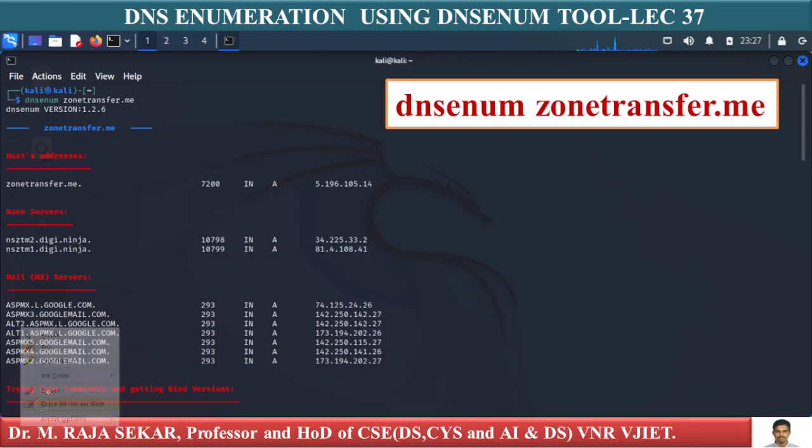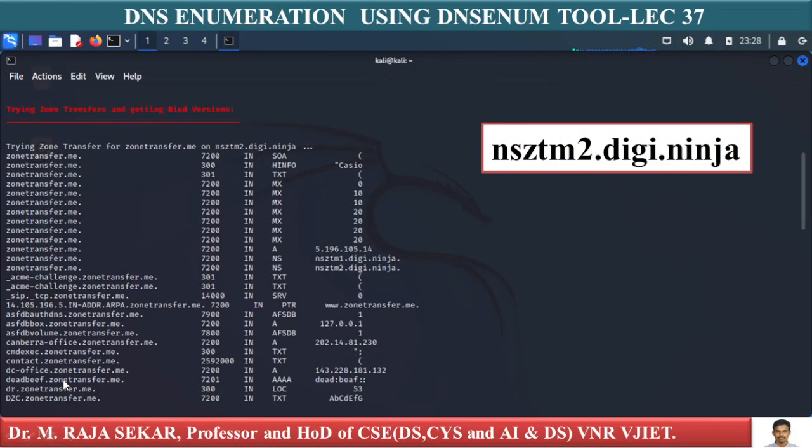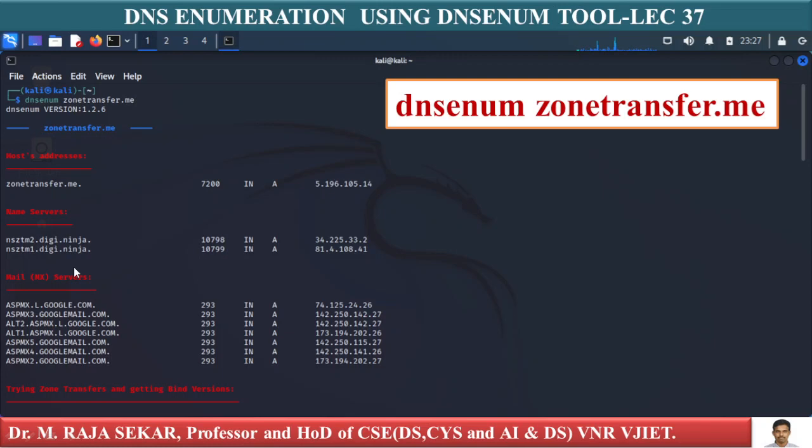That's a simple query. Now what we are getting, it has identified host addresses, name servers, even it's giving mail servers. Let me repeat, it has identified host addresses, name servers, mail servers, and then it is trying for zone transfer.